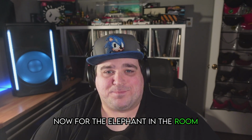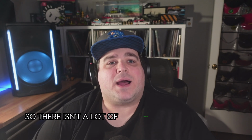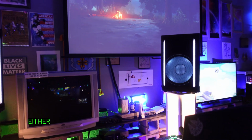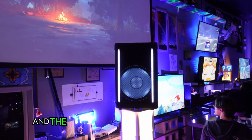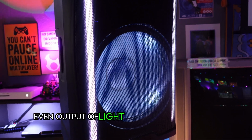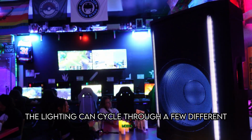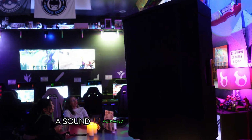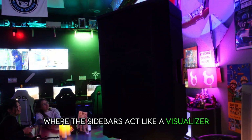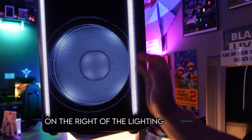Now for the elephant in the room. Most real PA speakers don't have lights on them, so there isn't a lot of competition for light up PA speakers, but these things are pretty. The lights on either side of the main grille are diffused nicely, and the subtle lighting on the main woofer is hidden in the cabinet design, so you get a nice, even output of light without hot spots or tacky, overexposed LEDs. The lighting can cycle through a few different modes, starting with a flashing effect, a sound-activated pulsing effect, a sound-active VU meter effect, where the sidebars act like a visualizer, and a solid color effect, which you can cycle through using the color button on the right of the lighting controls.